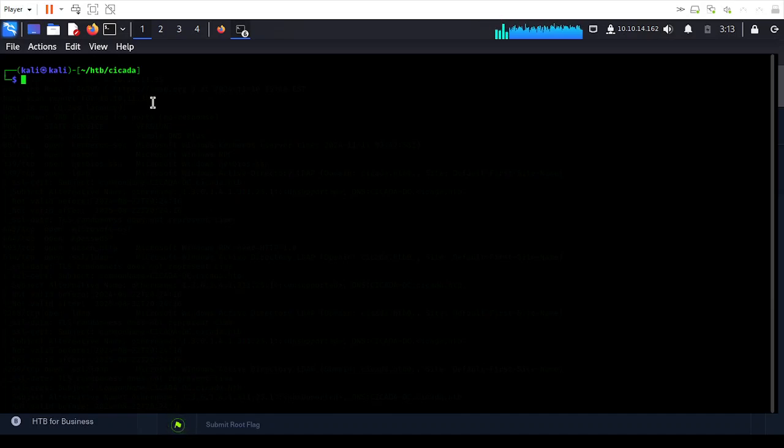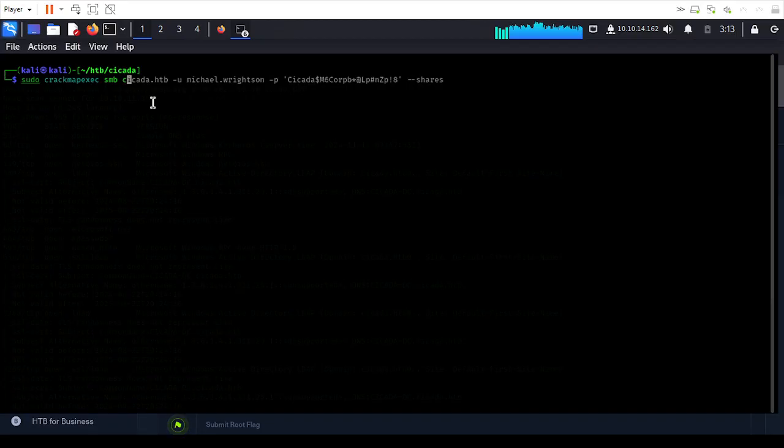So what we'll do, I'll run CrackMapExec, but let me run it with sudo privileges. Okay, so I'll run CrackMapExec. Then we'll specify the share, that is the SMB.